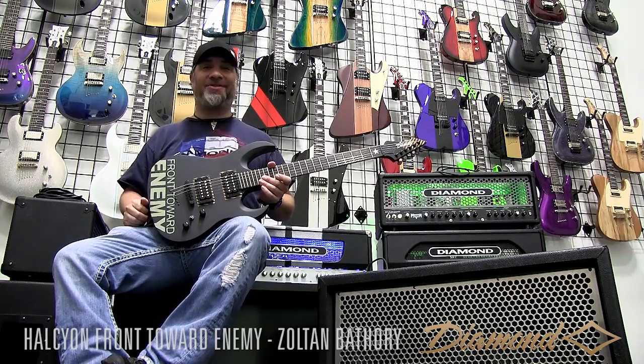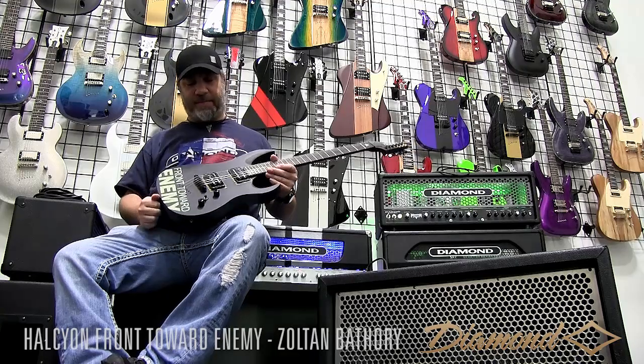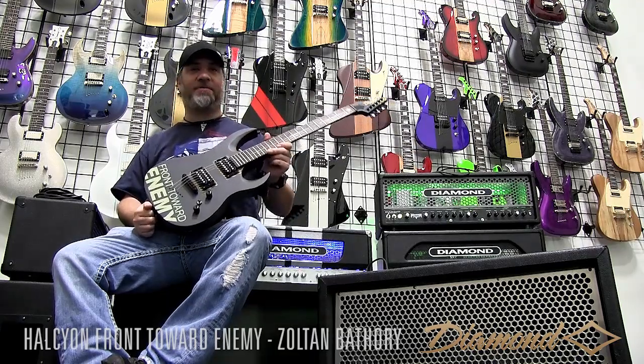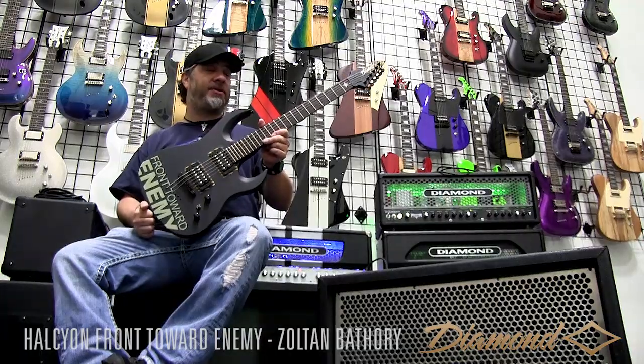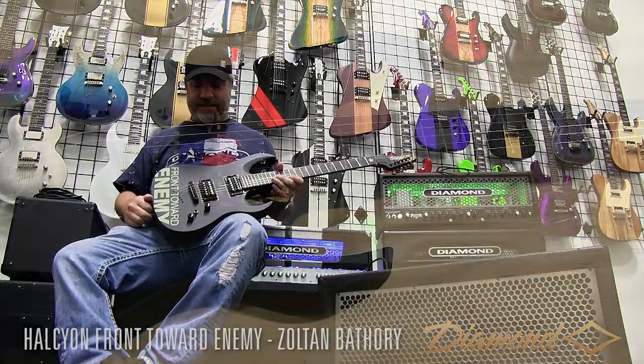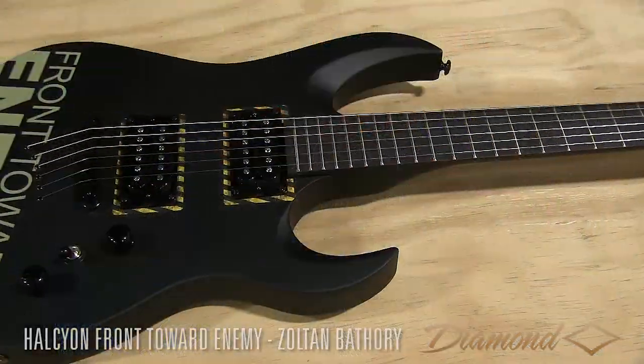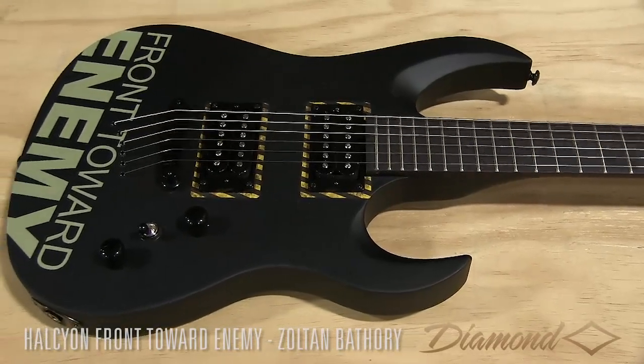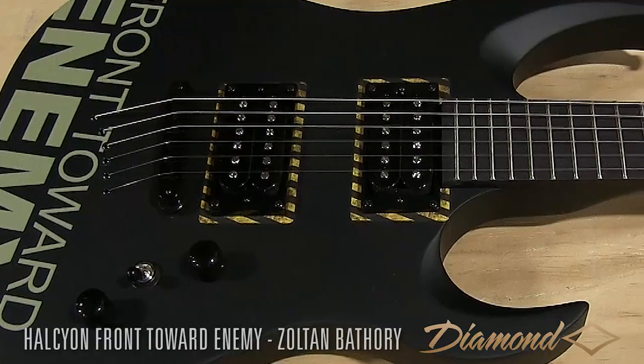We are here unveiling one of the brand new Zoltan Bathory Signature Series guitars. This one is a mid-year release. We've just come out with it, and it's super awesome. So check it out. This is the Halcyon ZB. It is the Front Towards Enemy, we're going to call it. That's the FT or the Front Towards Enemy Halcyon. Check this out. So it's got all the bells and whistles you want.